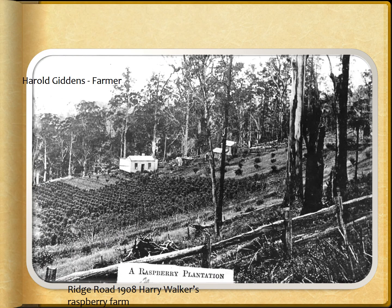Up to 1920, say, they grew a lot of berries in Olinda. What happened to that industry? Why haven't we got it going now? You see, we couldn't compete with them, like the Silvan people, for instance. We'd be 3 weeks later than theirs commencing. By the time ours commenced, a lot of people had all they wanted of strawberries, or else we'd be more susceptible to diseases, stem rot and thrip.